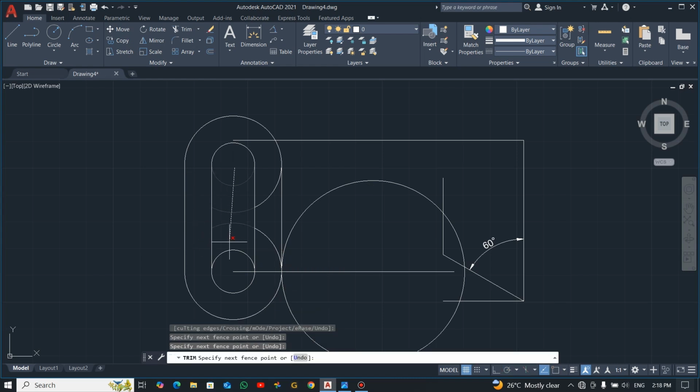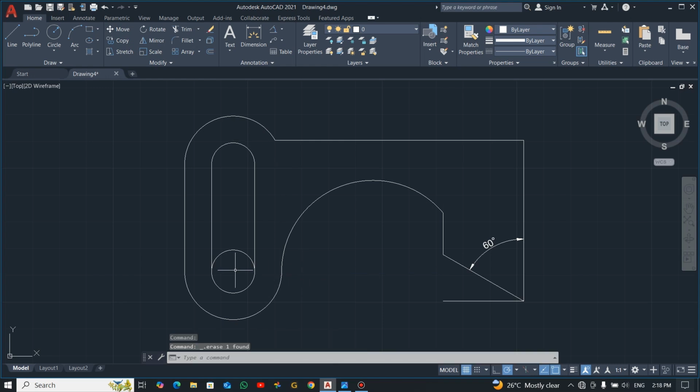Then you delete all the unnecessary lines that you don't need, even this one, and this as well. We don't need this one also. Now you can delete this line. Let's get rid of this.